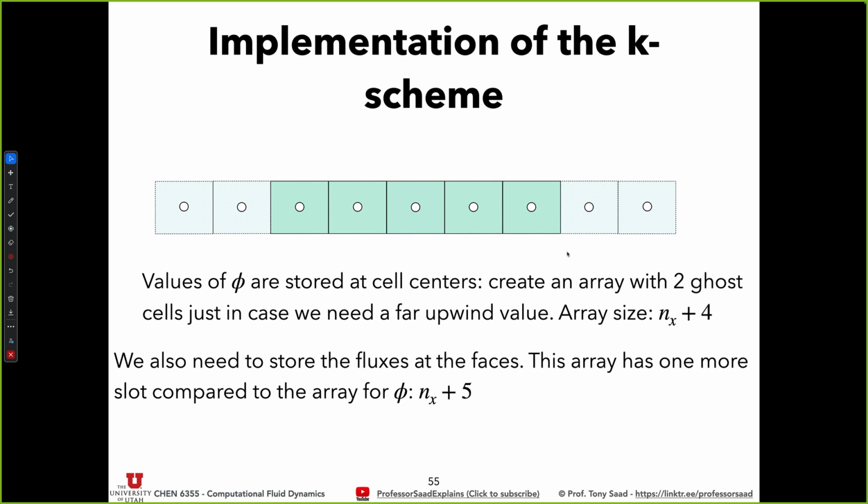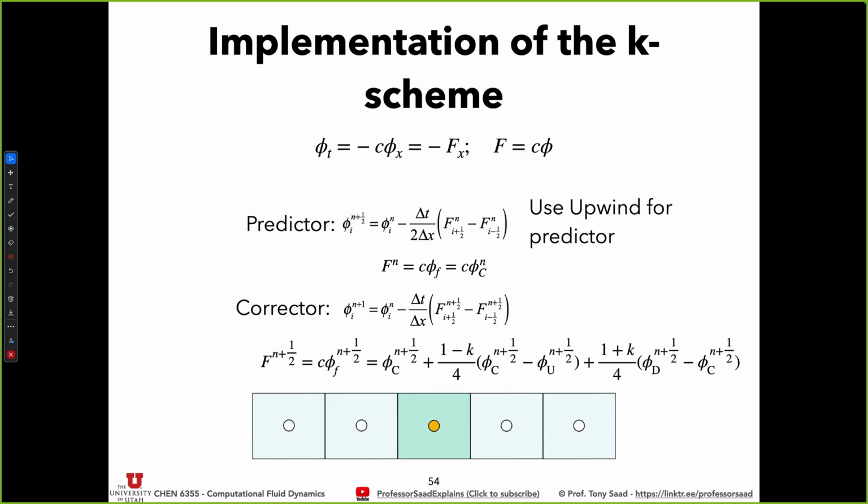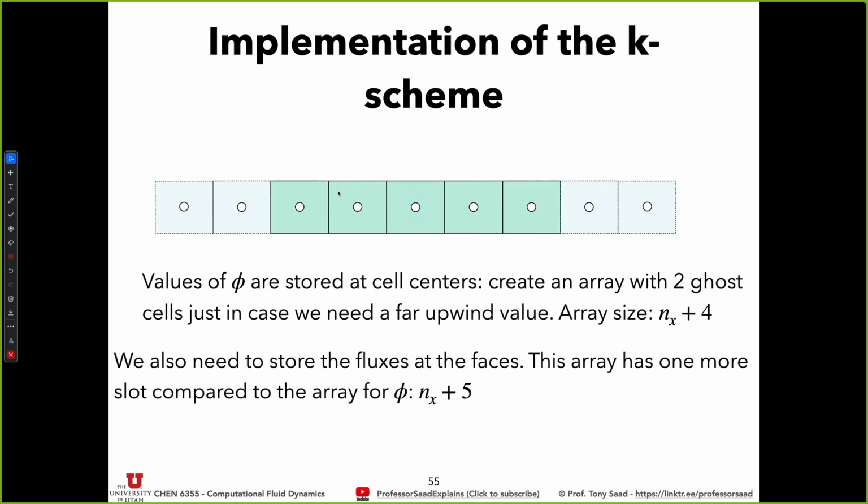Now, the way we're going to implement this, because I'm planning maybe in the future to be using far far upwind or far downwind, so W, UU, and DD, I'm probably going to need two points at the end of each domain, right? So if I am at this grid cell shown in green here, and I need two upwinded values, so far far upwind, I'm going to need to go two cells to the left or two cells to the right. So to preempt this, I'm just going to add two ghost cells to this grid. Now, if your scheme extends to 3 points or 4 points in the upwind direction or downwind direction, you need to add 3 or 4 or 5 ghost cells in each direction just to be able to approximate all of that, okay?